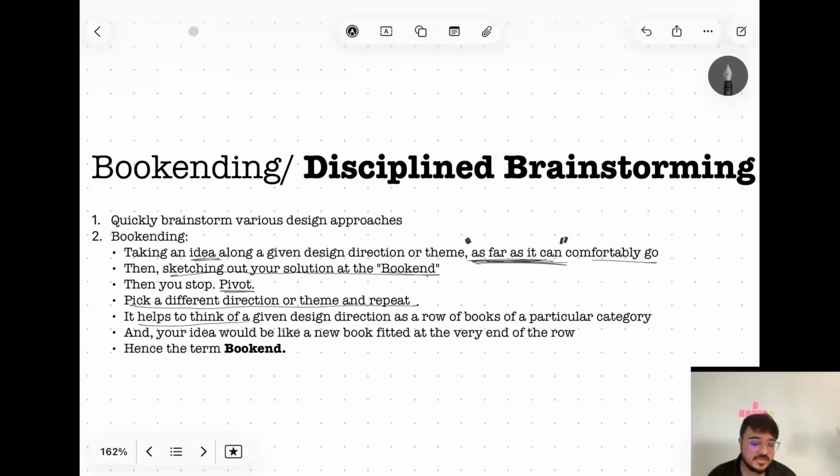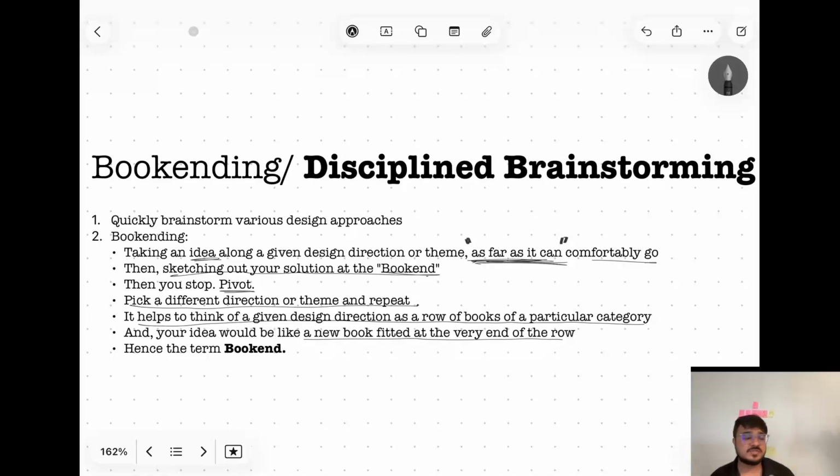It helps you think of a given design direction as a row of books of a particular category. So now you have different books in a shelf. This idea will be another book which you are tucking in at the end of the row, a new book fitted at the very end of the row. That's why this method is called bookending.